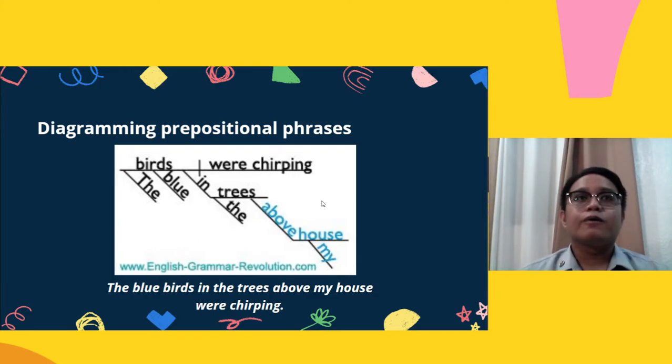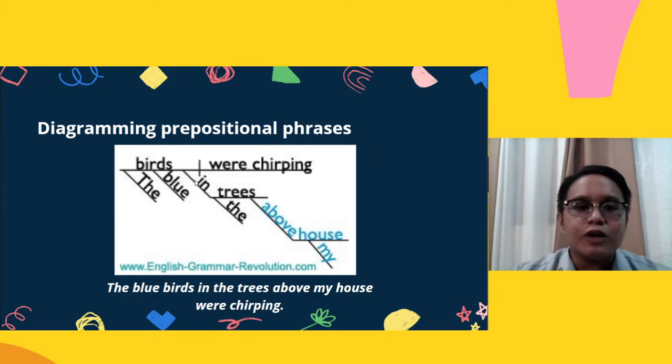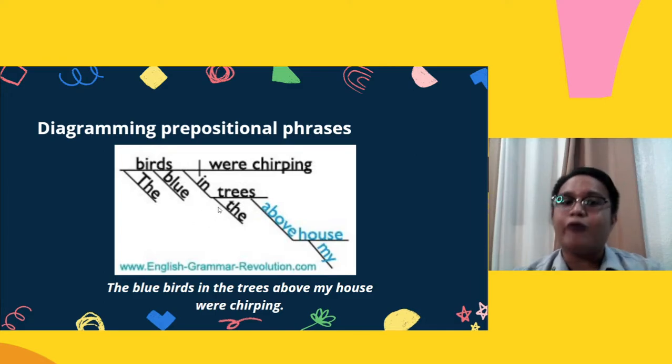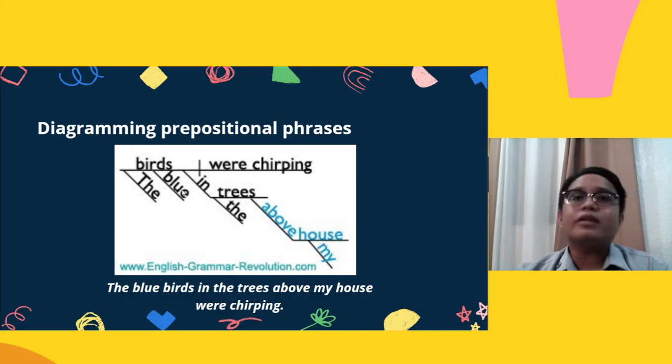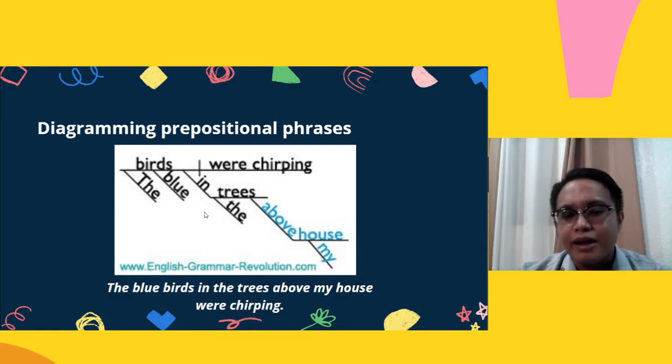I mean, usara na sila kasanga, pero if makita ninyo diri, asa man ang mga trees, ang mga trees above my house. So this second prepositional phrase is describing the trees. Okay? So, unsa man na trees, katong mga kahoy babaw sa amua. Okay, so that's why gibutang siya as slanted line ang above and then my house.